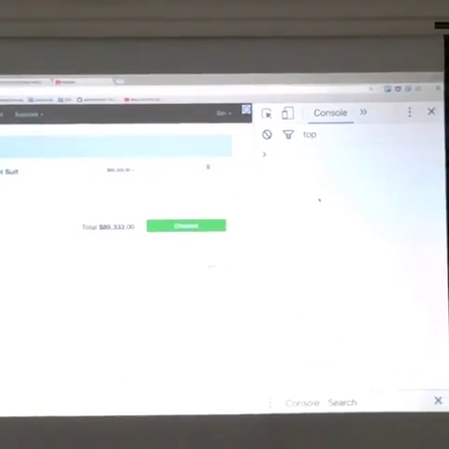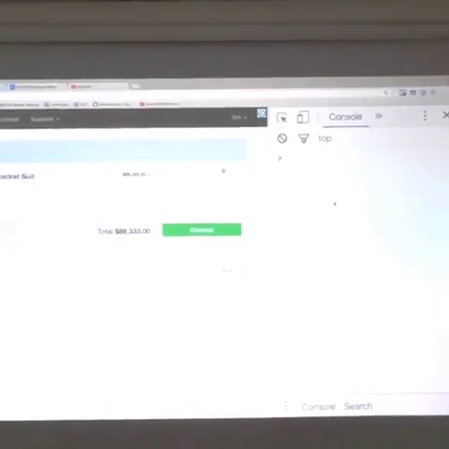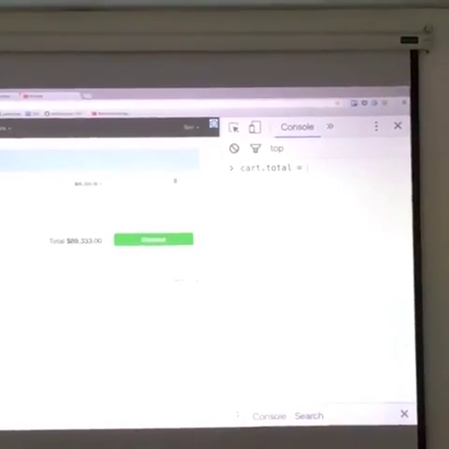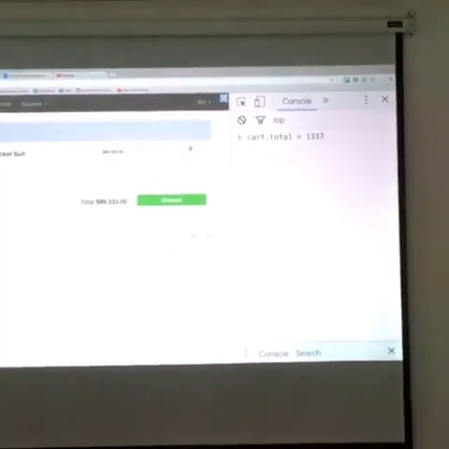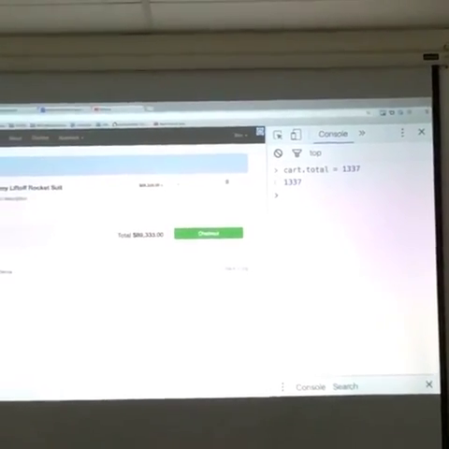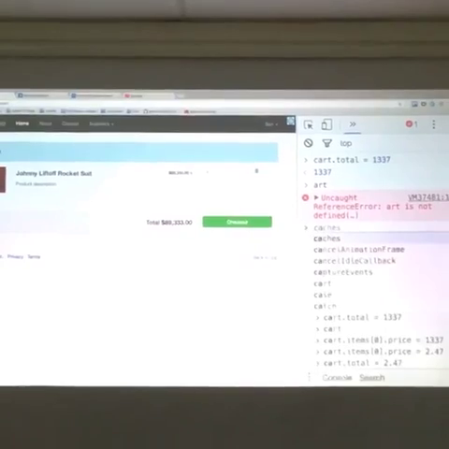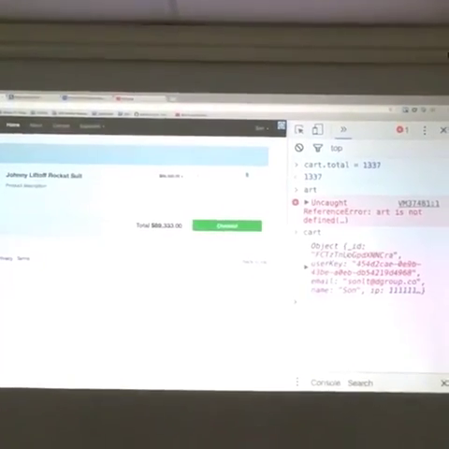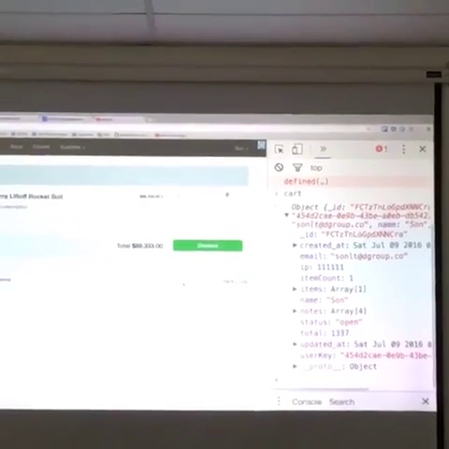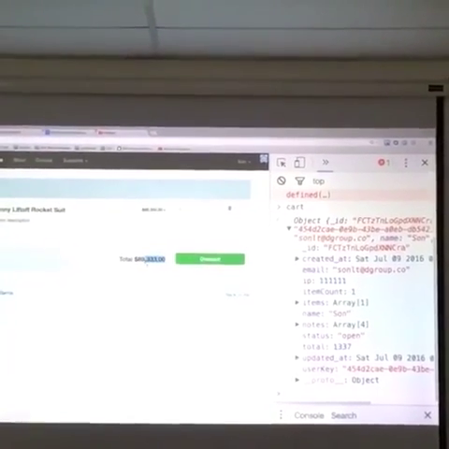So I'm going to take advantage of that method. Maybe my first approach will be to set the cart.total equal to about $13. Okay, so if you look at the cart again, the total value is only $13, but it's not changed yet, right? We have to update it.